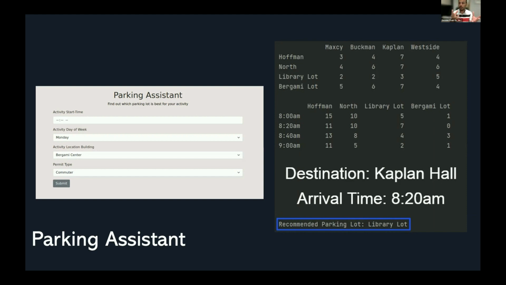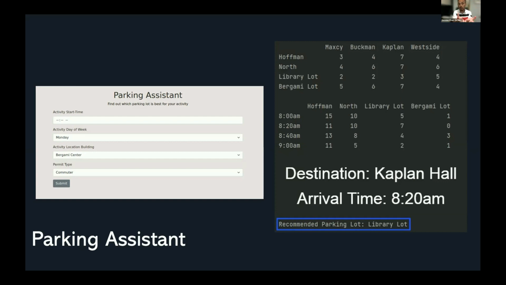So we try to create this spatial temporal analysis tool where you can specify the activity starting time, the activity frequency in terms of days of the week, the location, which building out of the buildings of the entire campus, and your type of commuter, which is very important because although we have 19 parking lots, we have different parking permits, and some parking lots are reserved to students, some are open to the public, some are restricted to only occupants from the university. So the parking permit type is also important in order to see your accessibility to those resources.